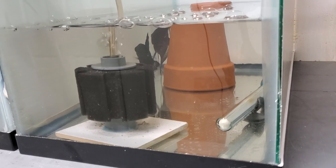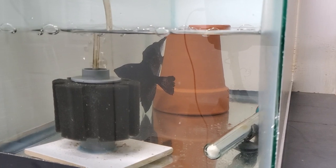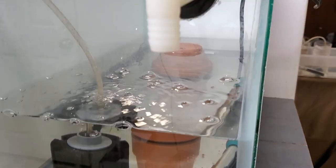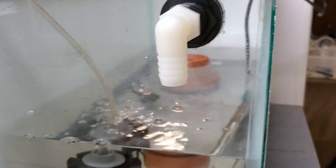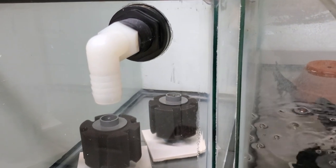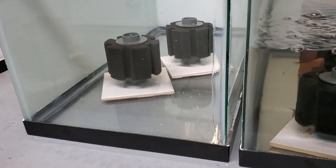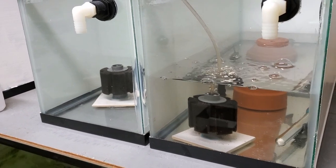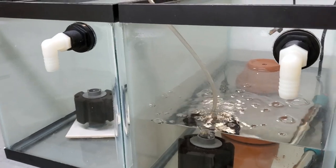Up here I have additional fish tanks. This one has a pair of double black angelfish — they're called double black because they're pretty much pitch black with veil-like fins, which is really cool. The water is lowered right now because I just installed these bulkheads. I think this one is okay and I'll be filling it up later. This other bulkhead was leaking a little bit during a water test, so I had to redo it — there's still wet silicone on there. I'll probably show what that re-siliconing process looks like in a future video.